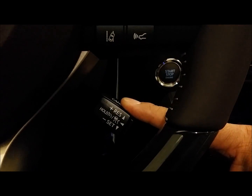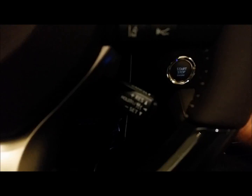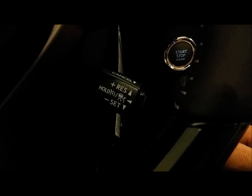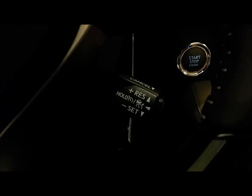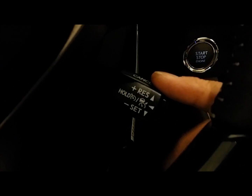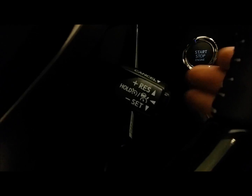So once upon a time, there was a lady who was trying to use the cruise control and she was holding the button down because it says set. But what we do is we just touch it one time and release. Touch it one time and release. Then it's set. If we want to speed up, we accelerate. If we want to slow down, we push down. And to disengage, we either pull it towards us, or we tap the brake, which is down there on the floor.